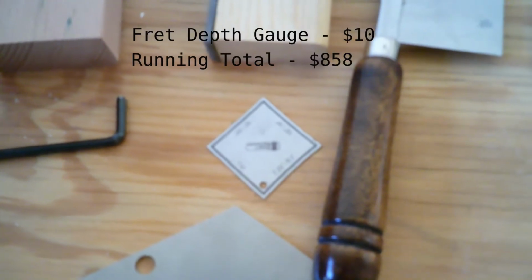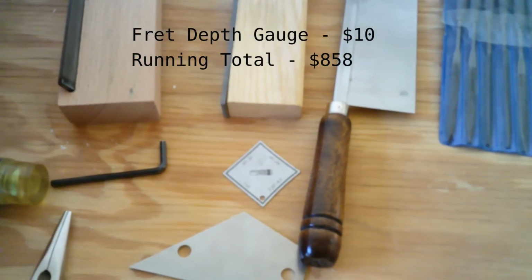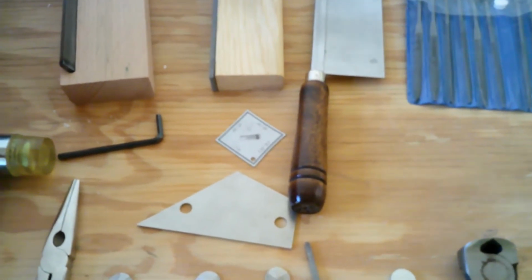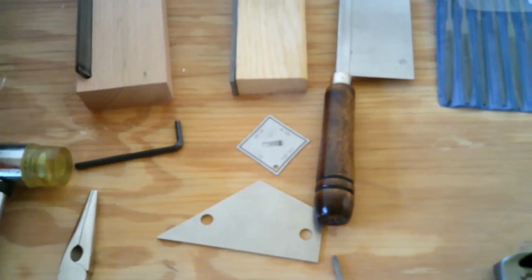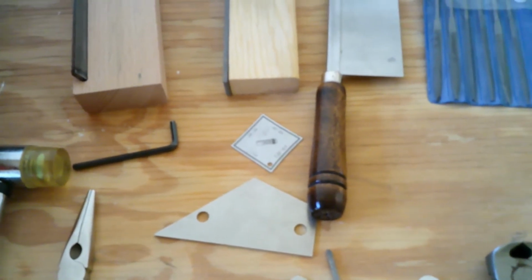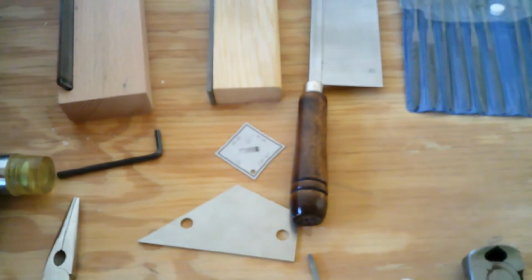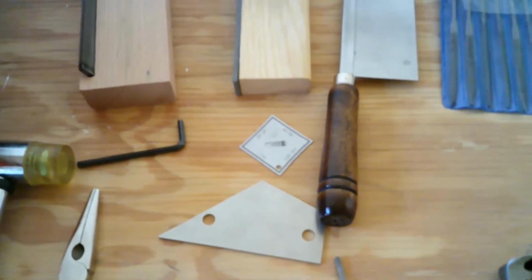That little guy right there is to measure how deep you want your frets to go, your fret slots, if you're cutting them yourself. Even if you are not cutting them yourself, you need something like that. That way, if you have a pre-cut fretboard, you're going to be sanding it down. It's going to change the depth as you're doing that. You need to make sure they're deep enough for your fret wire. So regardless of how you're doing that, unless you're buying a fretboard with frets already installed, you got to have a little gauge like that.